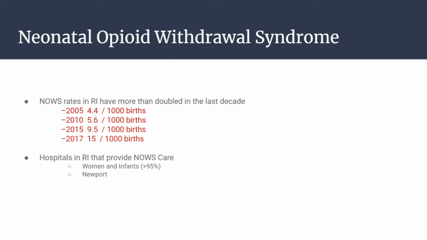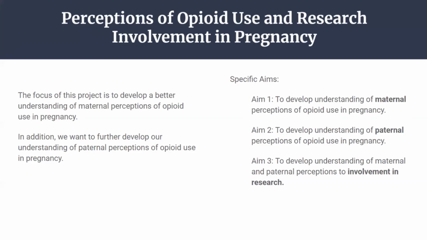NOWS is not an intensive care unit problem. It's a promotion of mother-baby bonding to help support infants, and the best places to promote mother-baby bonding are not NICUs but their nurseries. And so bringing these babies into the nurseries is really the first step of treatment. So that's a little bit of a background of NOWS and NAS. I'm going to jump into our COBRA projects.